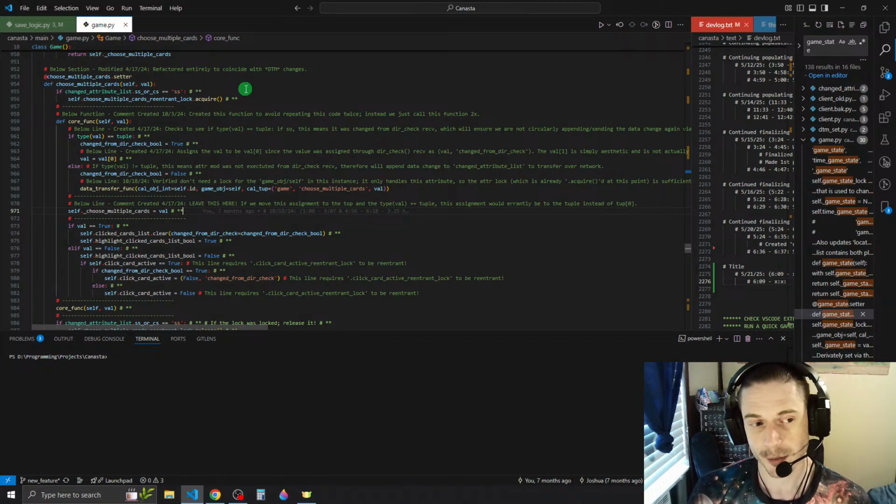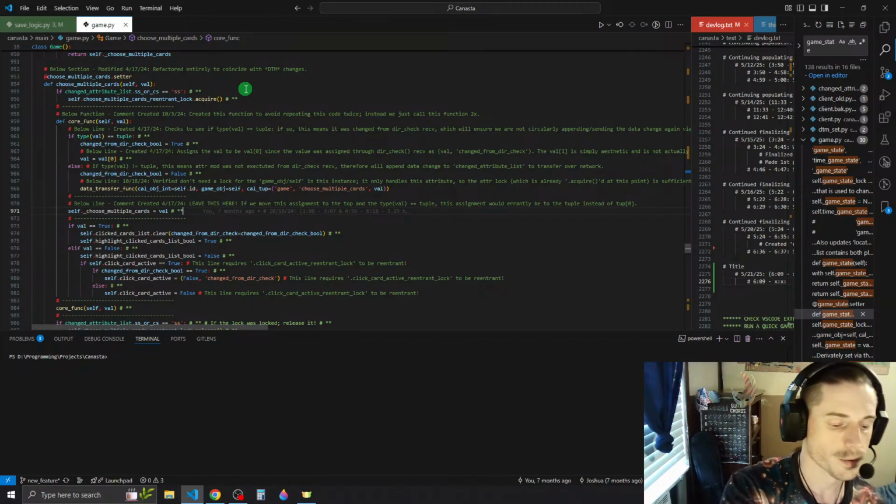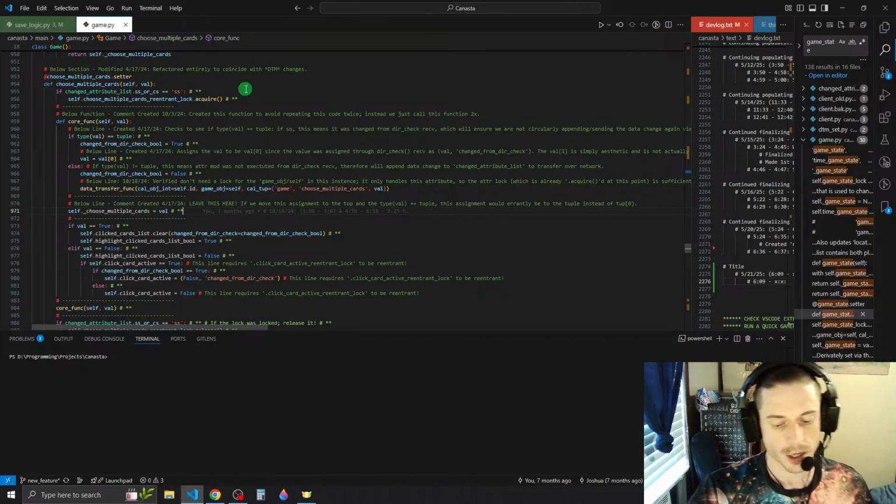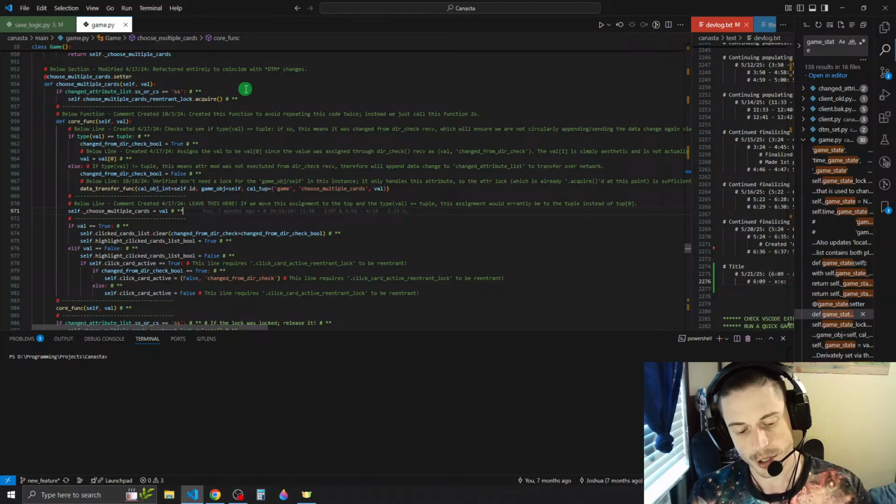And that's literally what we're dealing with. We're dealing with how to handle properties. So I think there wouldn't be any problem with just adding them directly to the save list. So that's what we're gonna do.